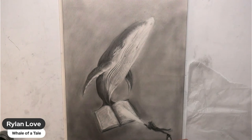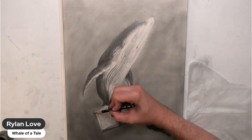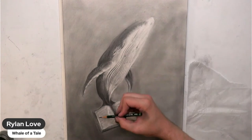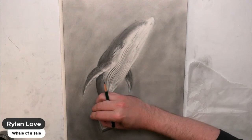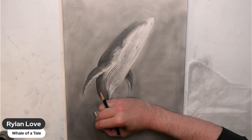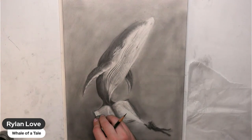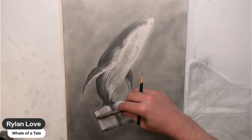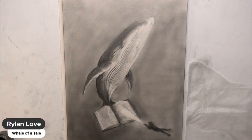I'm just trying to get rid of a lot of my pencil lines right now with this blending stump. Not necessarily the book lines. I need to keep some of those. I still need to find the cover over here. This is still bugging me though. I'm still not super happy with this side for some reason. It's like I haven't found that exact right perspective on it. I think maybe that's a little bit closer. So I'm bringing that top part now back out just a touch. If I get rid of this harder line right there, then it'll make blending a lot easier. I think that's a little bit better.